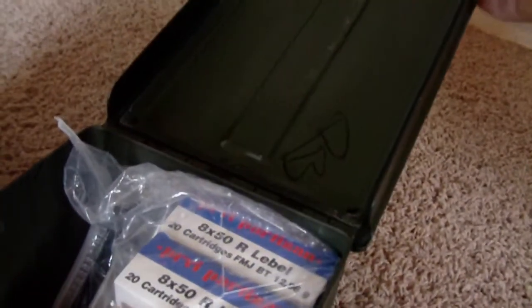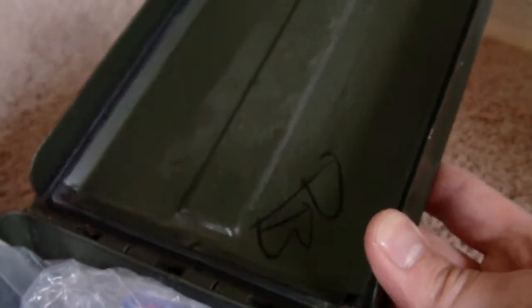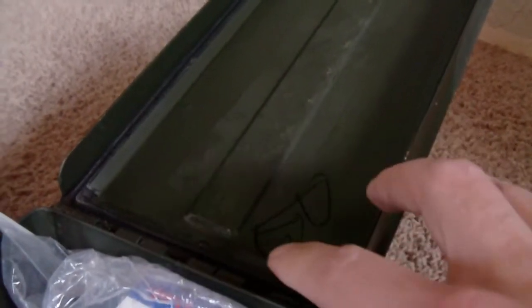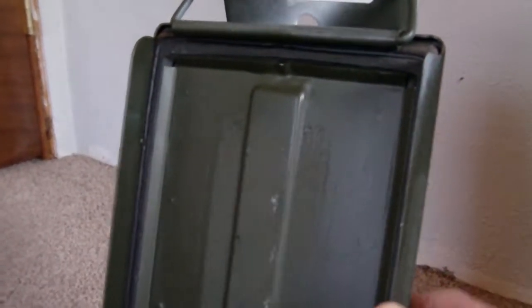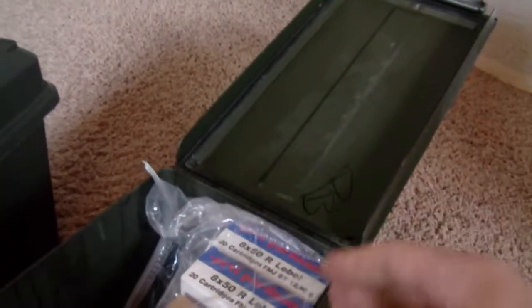The next thing I always do is oil the inside of the O-ring, and I do this periodically. This one's a little dry, but you can see there's still some residue left. I use gun oil — I take a cloth and wipe along the entire O-ring, giving it a nice covering of oil. That assists in sealing the O-ring as well as preventing it from drying up and crumbling.